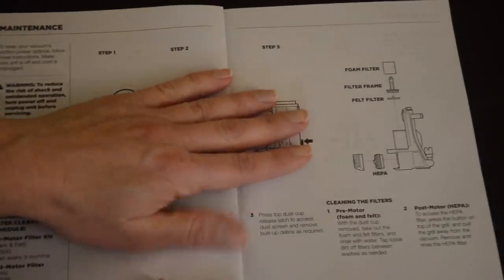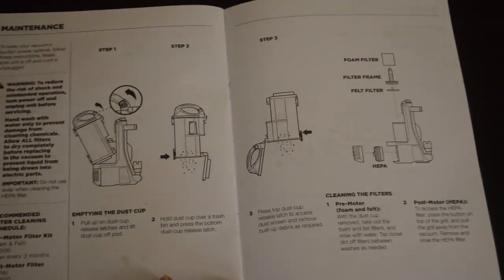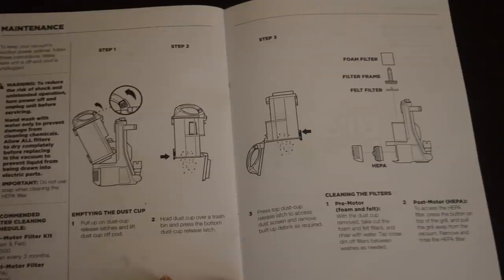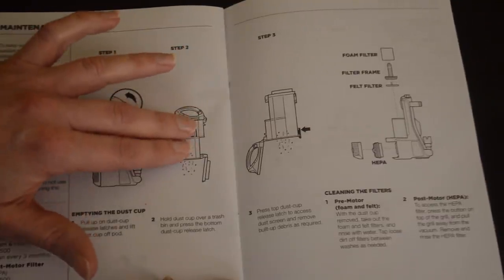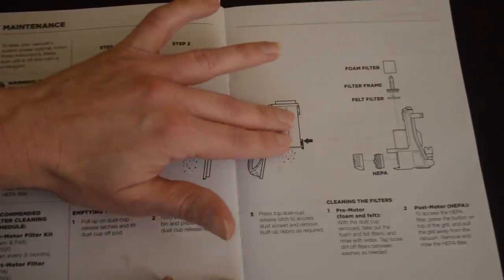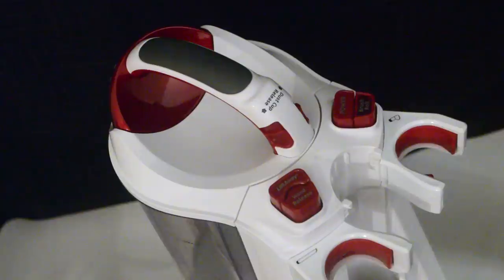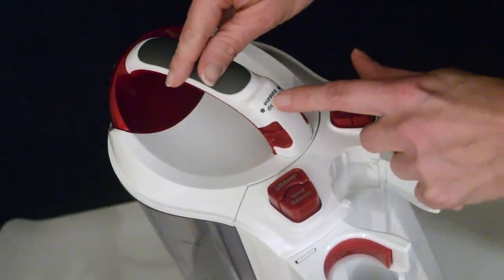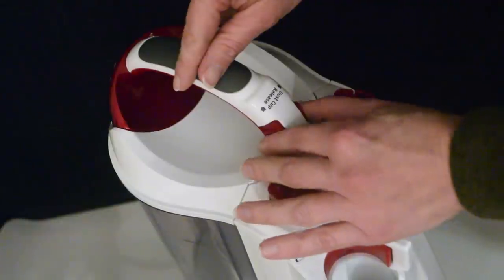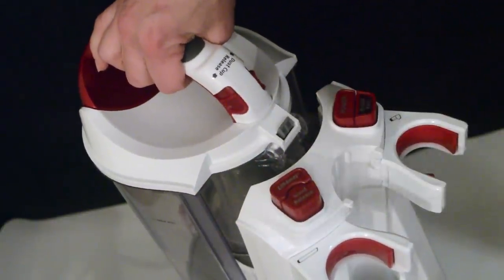You'll want to be sure to take good care of your vacuum. When cleaning your vacuum, make sure that the unit is turned off and the cord is unplugged. To empty the dust cup, you'll want to pull up on the dust cup. Release the latches and lift the dust cup off the pod.